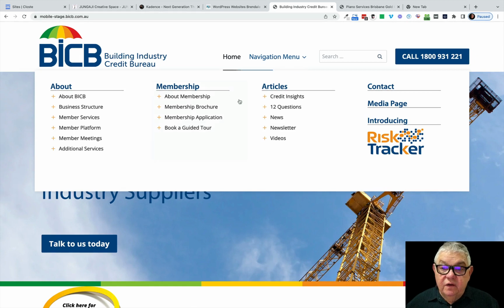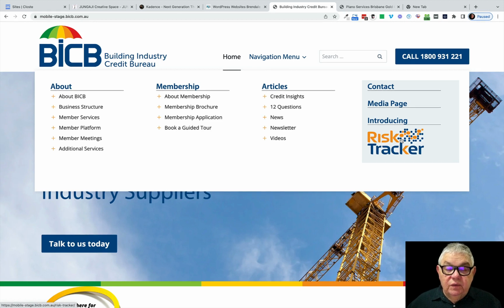Now, this covers everything on the whole site. There's one block, all about. Here's everything to do with membership, and each of those is an individual page. Here are all the articles. If you go to any one of those, they are archives of posts. So that opens up to many more pages. And this is just a page, and an icon, so within mega menus, you're really able to be quite creative.